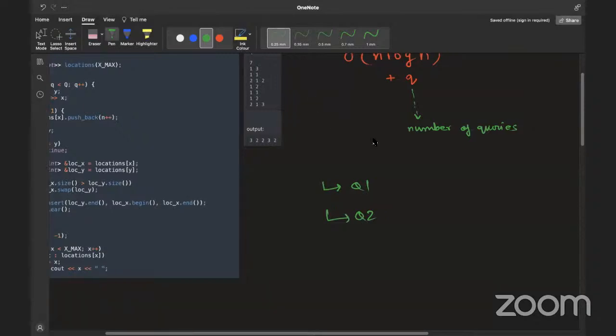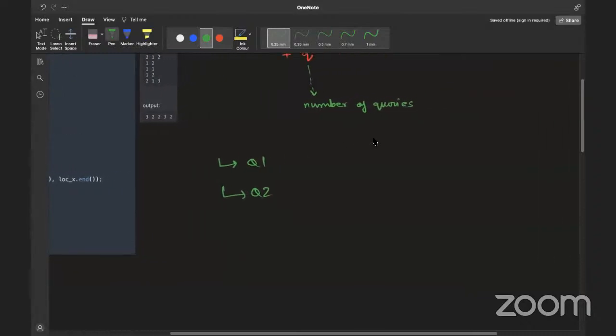Great. So we had queries of two types, and in the first query, we were asked to append to a list. We have a list of blocks of different colors, and a query of type 1 appends a block of a particular color, let's say X, to the end of the list. Initially the list is empty, so we push X into the list. If we have another query of type 1 with color Y, our list would look something like this.